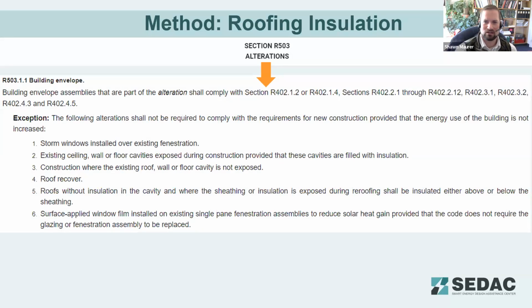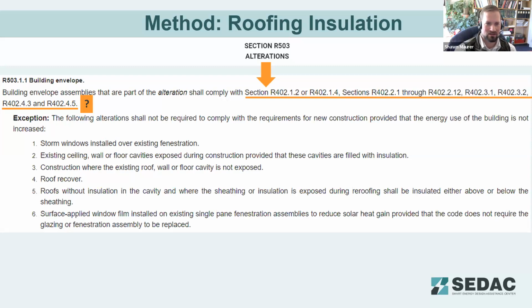So we're going to start in the residential section. Since it's a residential property, it's an existing building. So we're in R5, chapter 5, and it's an alteration to the roof assembly. So we're in the alteration section. As we're going through that section, looking at the building envelope requirements, since this is part of the building envelope, R503.1.1 says that those alterations to the envelope need to comply with the insulation tables that Ryan was just referencing.